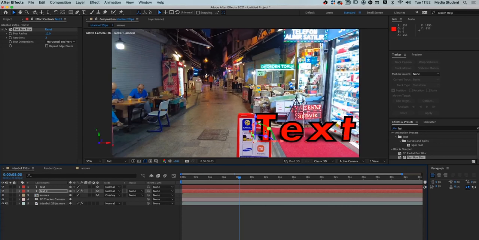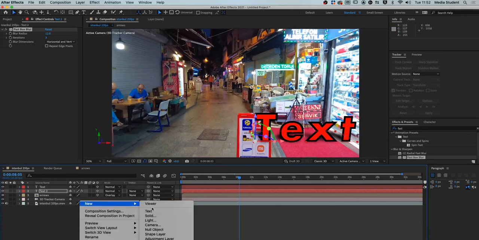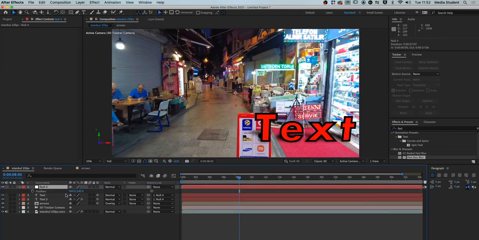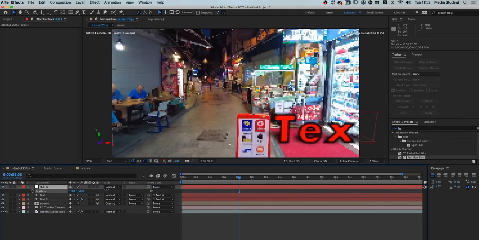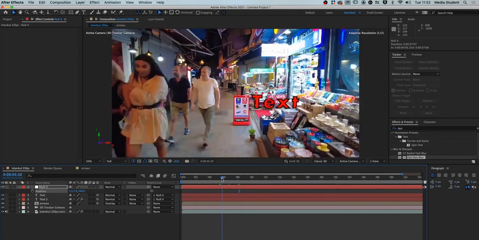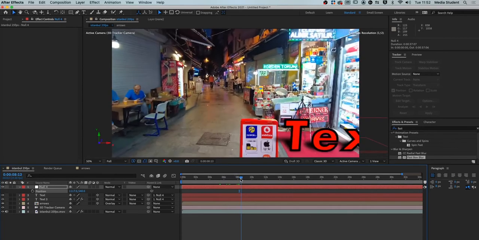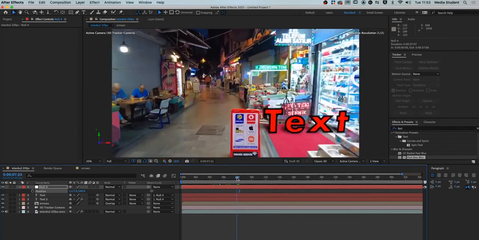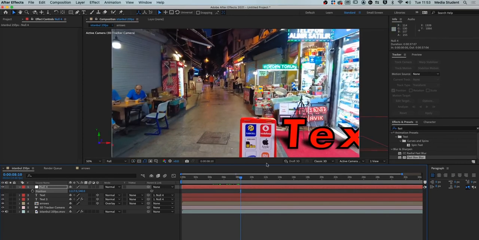And I know that's slightly not working because the sign is actually blocking. I could make a new null and get both of them behaving to the null position, and then move them to the side. And it's not too bad. Now, again, there's too much stuff in the video for it to feel like it's really sitting properly on the ground.